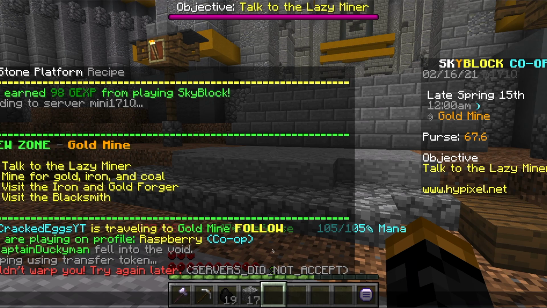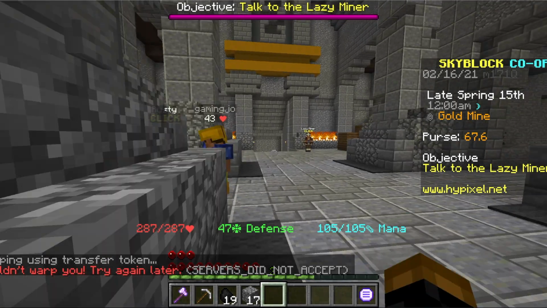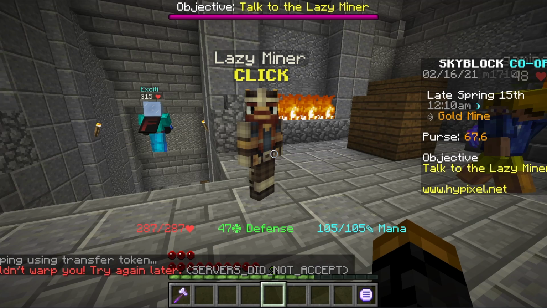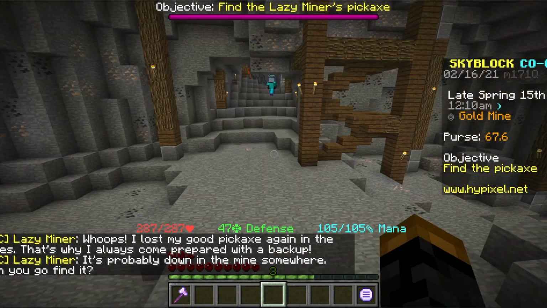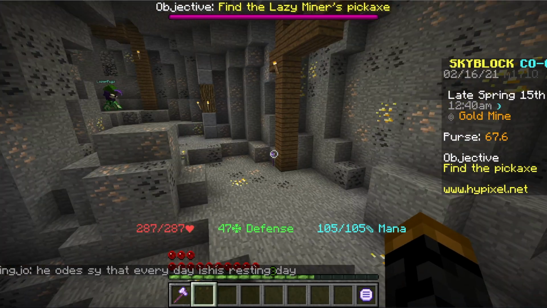Sorry, I didn't make a time lapse for this because it turns out I could just immediately go to the gold mines. The gold mine. And we're gonna have some fun here, aren't we? Let's just go grab the Lazy Miner's pickaxe. Oops, I lost my good pickaxe again in the mines. Let's go find it. Found it.